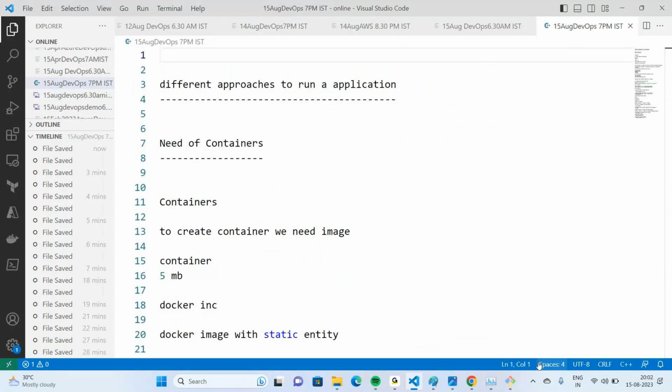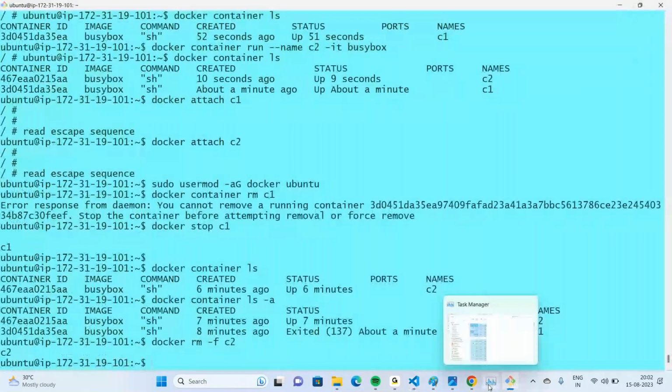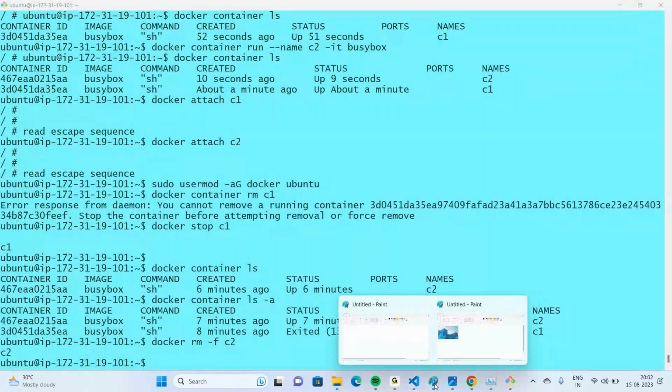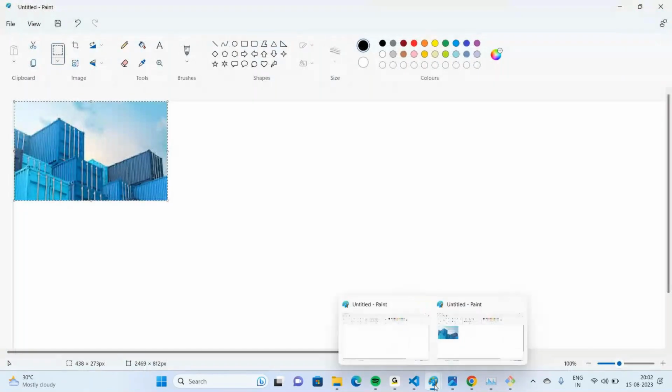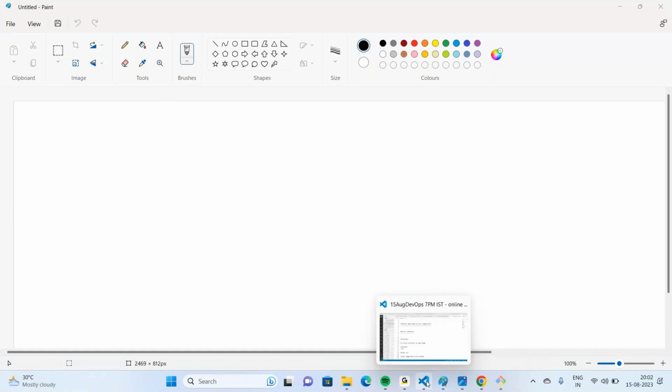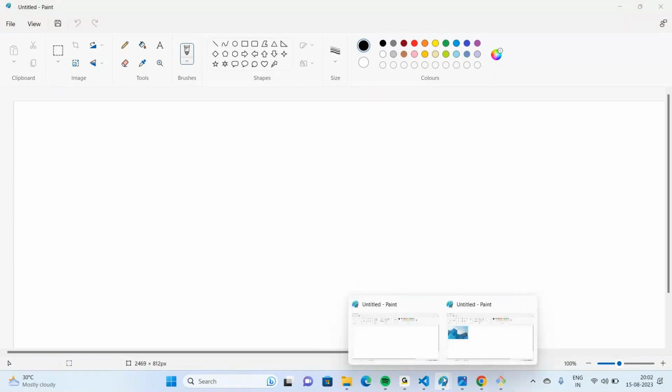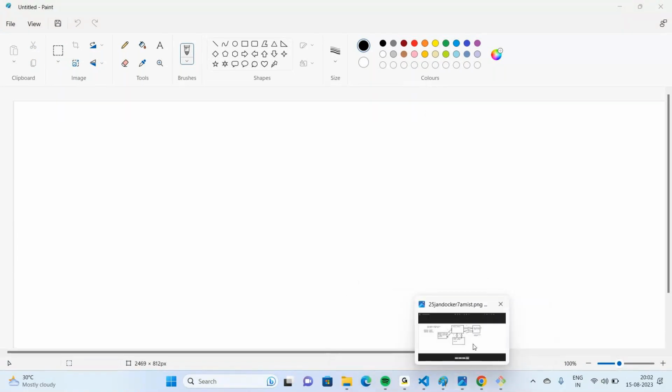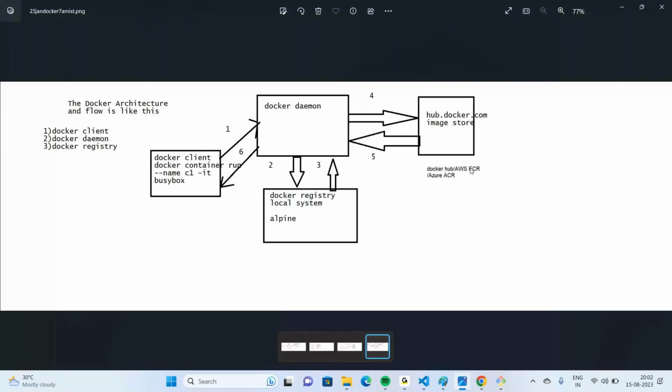And see, as per the diagram we discussed just now, when the requested image is not there in the local machine, it goes and fetches from hub.docker.com or AWS ECR or Azure ACR.